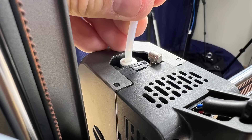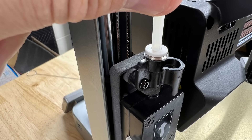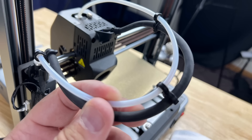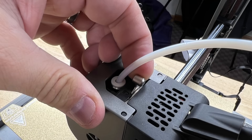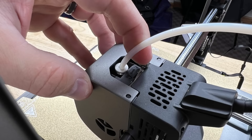There's PTFE tubing that slides into the hotend, and you have to put clips on before putting the other end into the filament runout sensor. The cable that controls the hotend snaps into a clip on the filament runout sensor, and those clips over the PTFE tubing clip into the wire. Load a spool of filament onto the spool holder and snap in a bracket that pushes against the filament to stop it unwinding. A lever unlocks the gears so you push the filament through the PTFE tubing into the extruder, then lock it back so the gears can grab it.